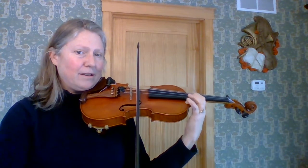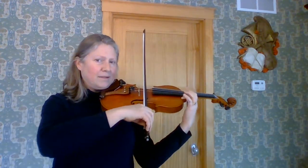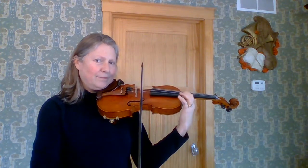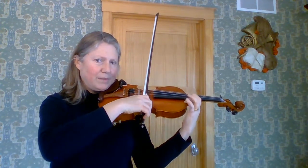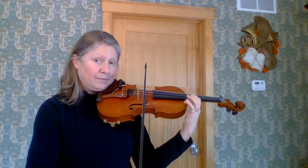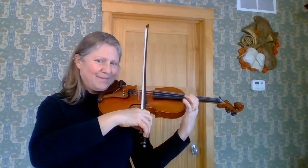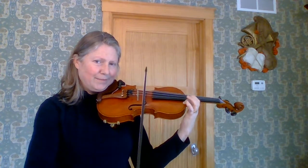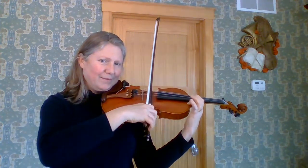So I'm coming down here, and I'm just going to turn around here — I didn't go all the way to the end. I'm trying to keep the left hand going while I turn my bow around, and I'm trying to keep the right hand going while I turn my bow around.